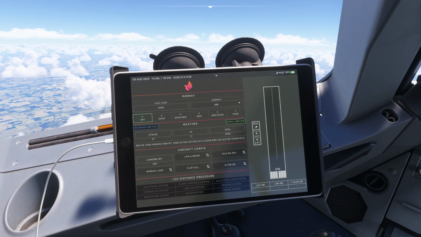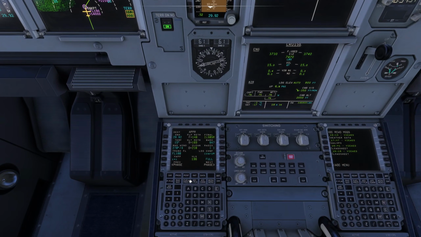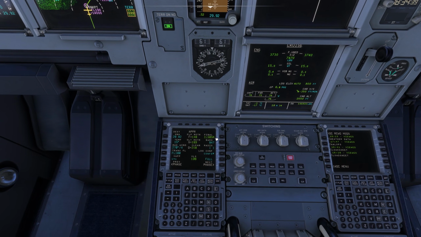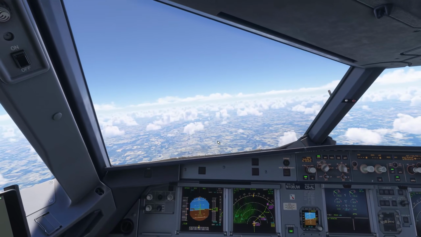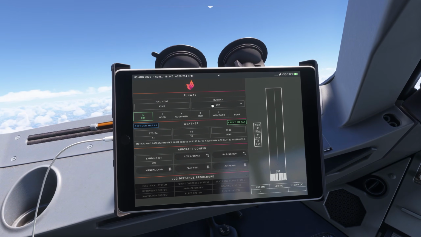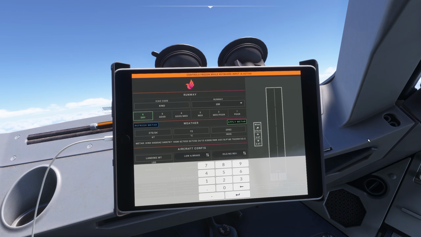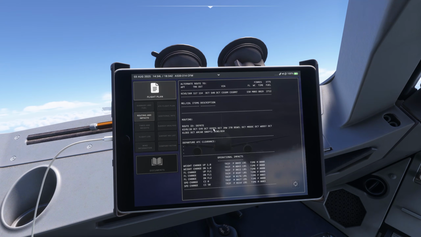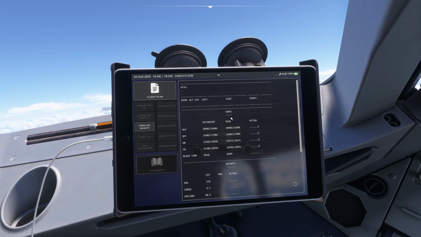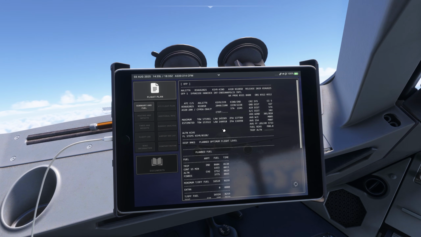Now, we'll make sure we're using the right runway. If I'm not mistaken, we're going to be doing our approach onto ILS 05 right. So if we can here, make sure 05 right. That looks good to me. We can go ahead and put in our landing weight. Now, what's our landing weight? We can estimate this. It also is going to be in our EFB. So if we go up here, not EFB, into our flight plan. There we go.